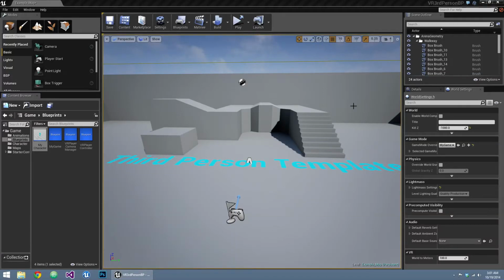Today I'm going to show you a continuation of our previous one of just the basic setup, and we're going to extend it to set a few of the things that you need to set to help with performance and to make your life easier while developing in VR in UE4.